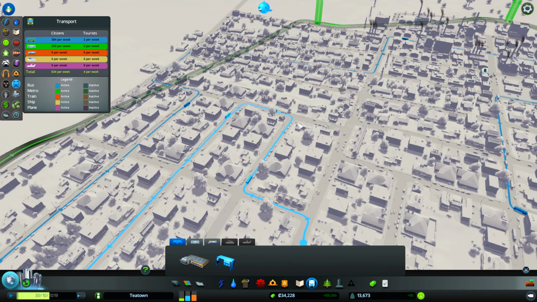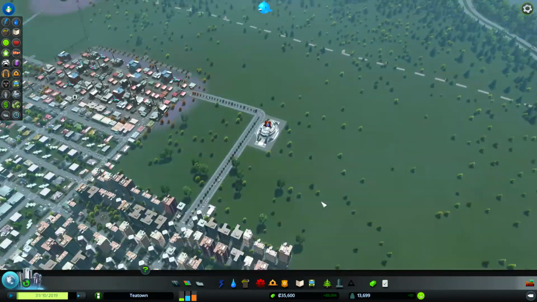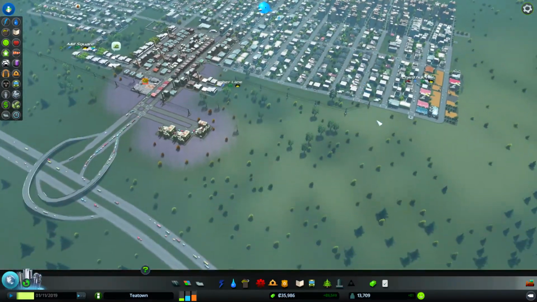Sometimes the routes can be a little weird. So you can see when I'm doing this, it's going all loop-de-loop. I don't quite get why it does that, but I'm sure someone with more experience could probably figure that out, after digging into it a little bit more. This stadium has neither electricity nor water, but that's okay for the time being because we're kind of wrapping up here.